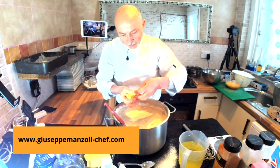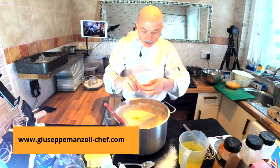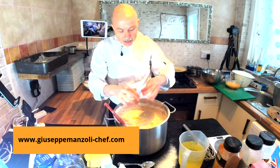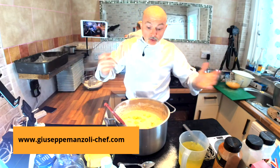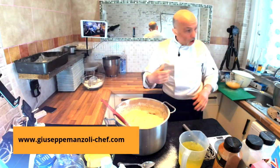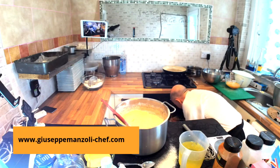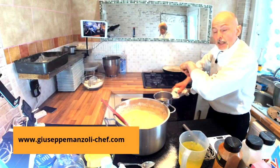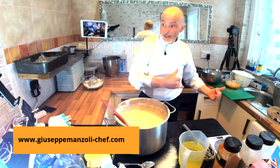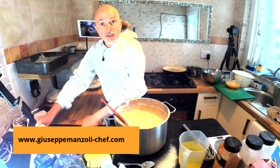At the end I add 100 grams of butter. I add the butter in this way. In the oven, I don't know why, but it has the property to spread around the sponge. I don't know how, but it does this. The oven is already hot, and in the oven I've got a pot of water already. I show you the water. I need steam in the oven, because this oven does not have proper steam, so I do it with the pot.